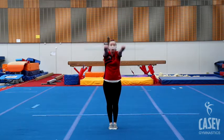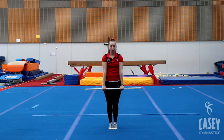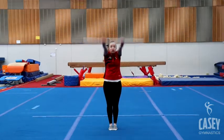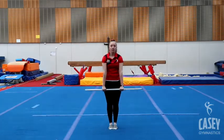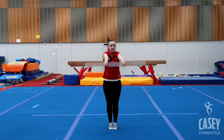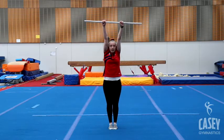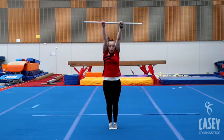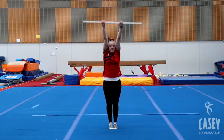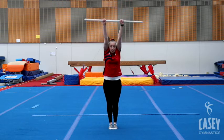And we're going to bring our arms all the way up to our ears, making sure we keep our chest nice and rounded. We're going to do that 20 times. Nice and fast up, and then controlled on the way down. All right, here we go. 1, 2, 3, 4, 5, 6, 7, 8, 9, 10, 11, 12, 13, 14, 15, 16, 17, 18, 19, 20.